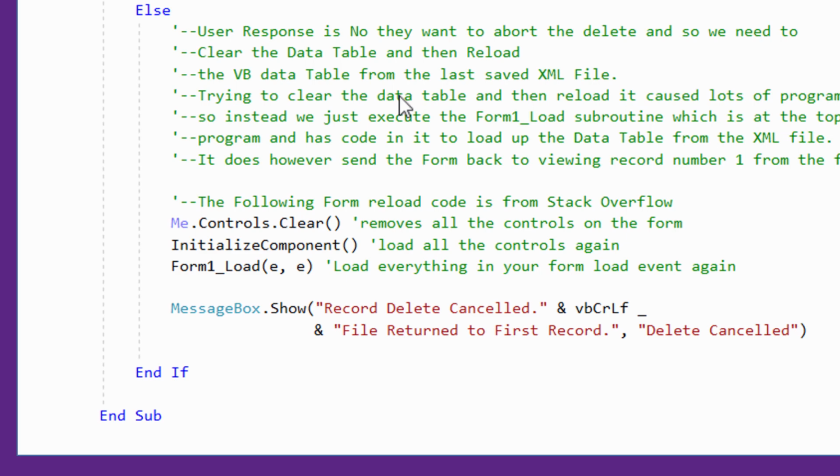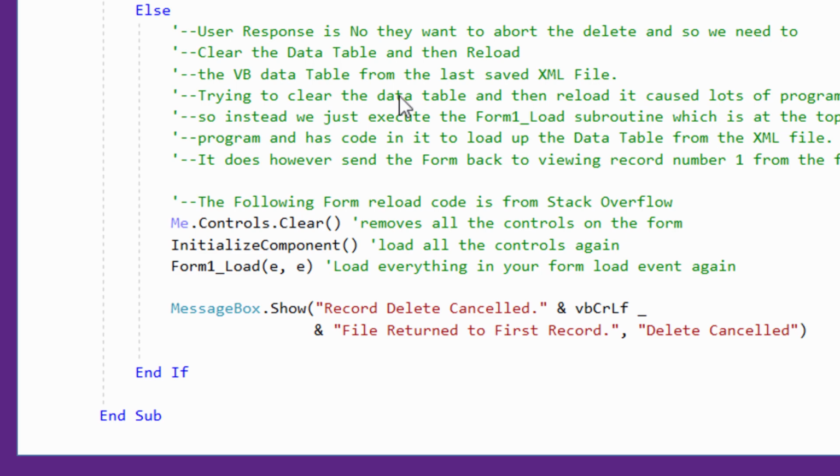This was just something which ended up being really hard, so much harder than we thought it was going to be. But we did a little bit of lateral thinking and thought, okay, at the beginning, the form load process, remember how that loads up the last version of the XML file? Why don't we just redo that form load process and bring in the last version before they were accidentally trying to delete that record, and then we should be okay.